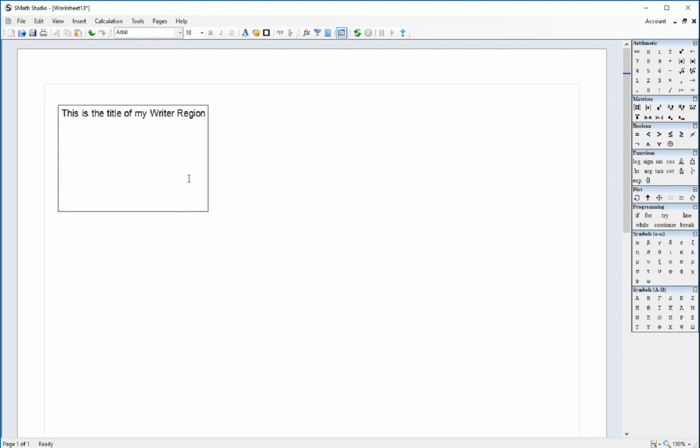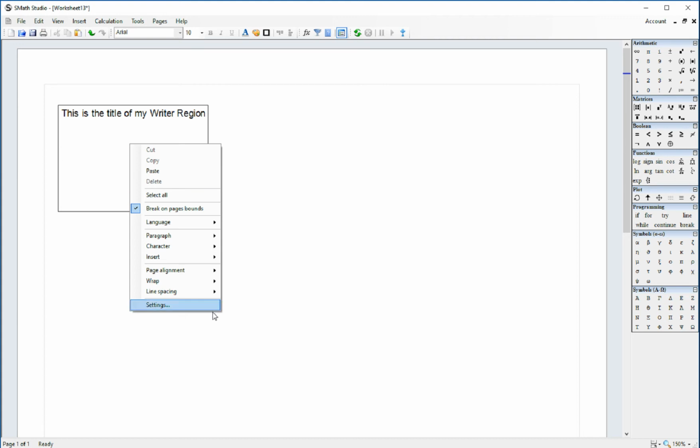If you click inside the region and do a right click, then you get a menu that allows you to operate some things.